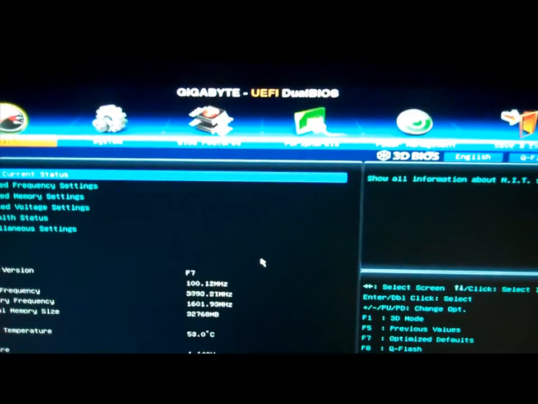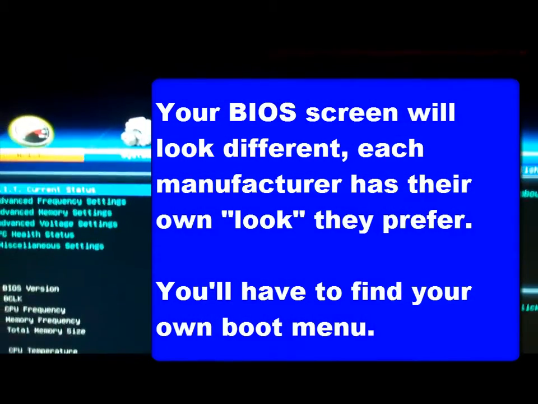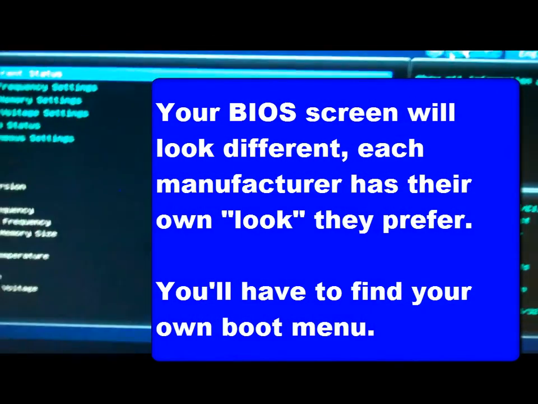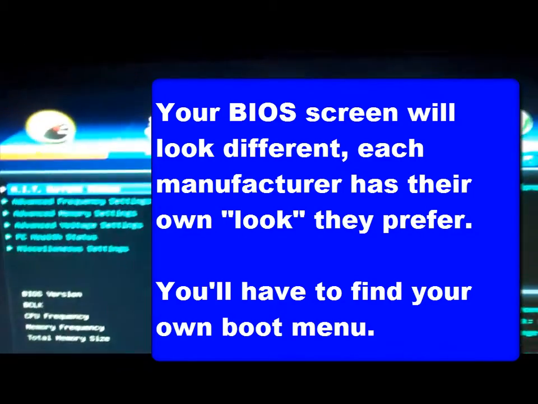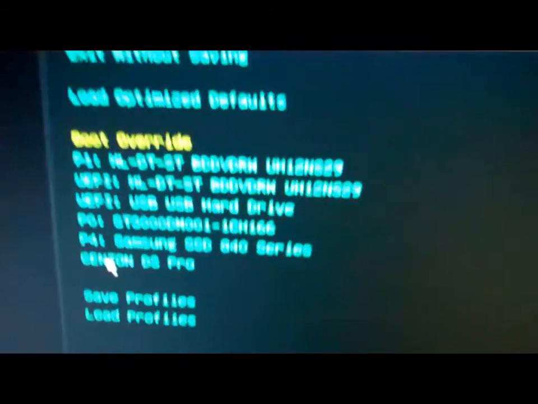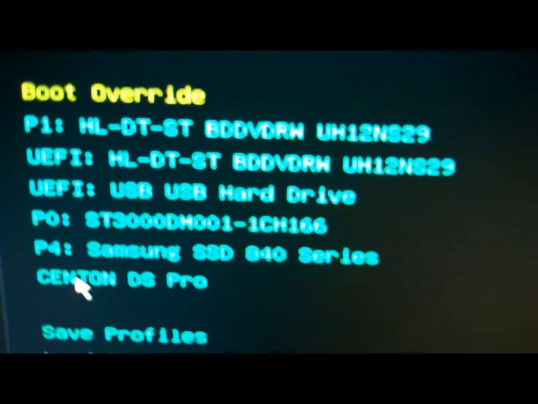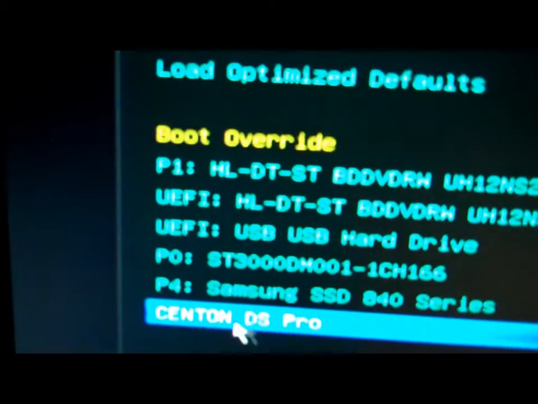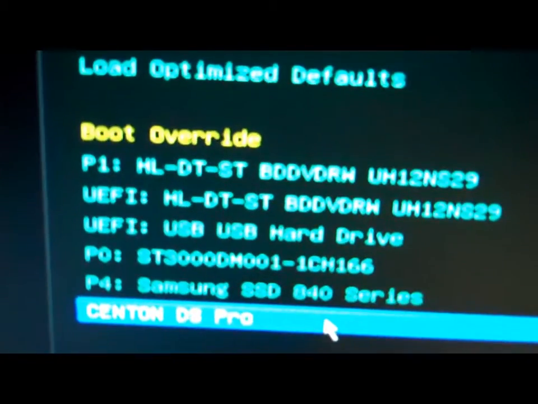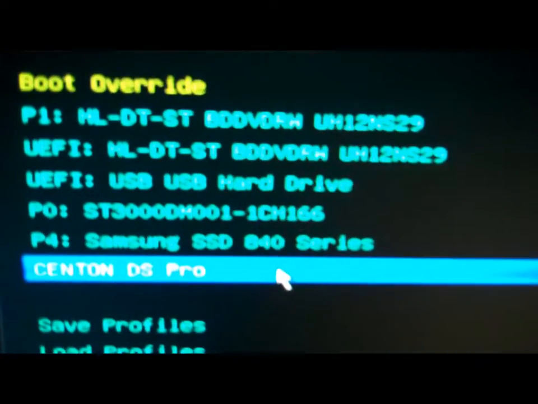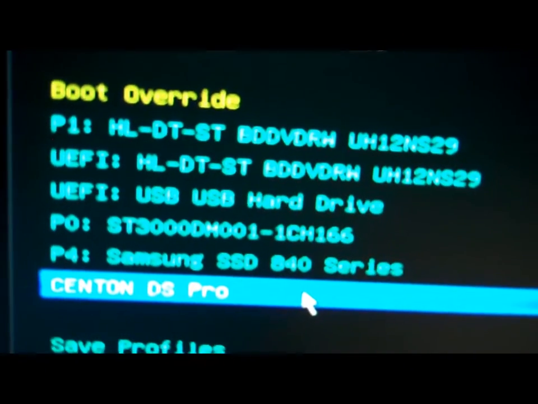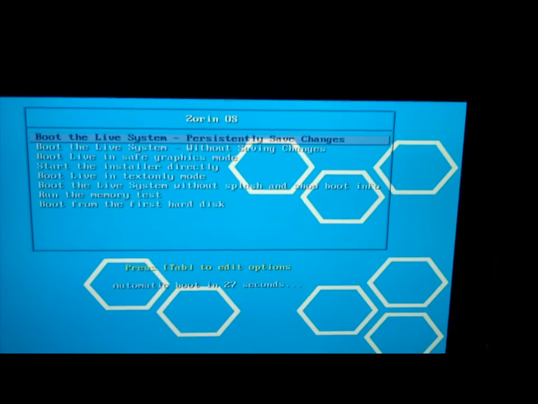So as you can see, I'm using the Gigabyte UEFI Dual BIOS, so I can run just about anything. There are lots of different options in here. You probably want to leave all of these alone. But the important one here is that we're going to change our boot order. And in my case, I'm just overwriting my boot sequence one time and choosing the data stick, thumb drive that I've just created. So I'll tell the computer that I want that, and I'll hit Enter.